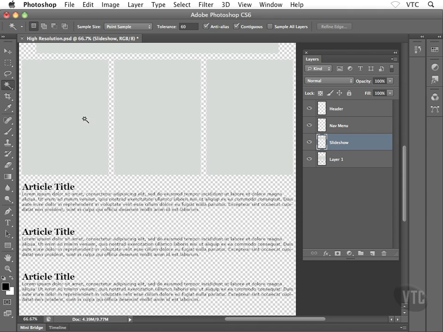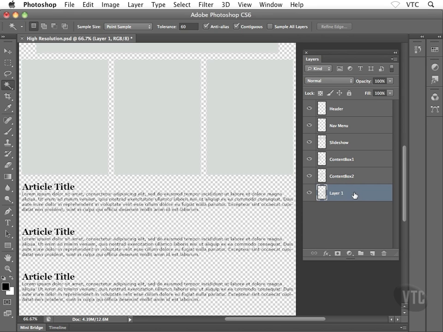We have our 3 content boxes. Now what I'd like to do with the 3 content boxes is isolate them onto their own individual layers. So I'll grab the base layer, grab the first content box over on the left-hand side, Command-Shift-J or Control-Shift-J, and then rename the new layer. I'm just going to call this Content Box 1. Hopefully that'll work for you. And then back down to the base layer and repeat. Grab the center one, Command-Shift-J on your keyboard, rename it Content Box 2. There we go. Don't forget to grab this base layer every single time. Otherwise, it's not going to work for you.